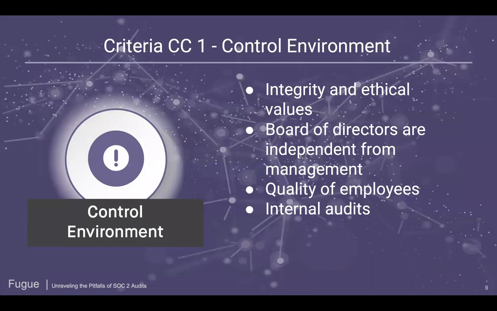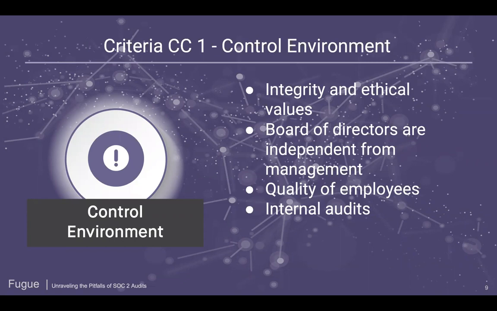The first common criteria I'm going to go through is control environment. The concept behind this is everything trickles down from the top. Now, what do I mean by that? It is the idea that everyone at your organization as a whole will benefit if your company follows these different guidelines, which include having a commitment to integrity and ethical values, having an independent board of directors separate from management and oversight controls, ongoing monitoring of the quality of employees, and then performing regular internal audits.